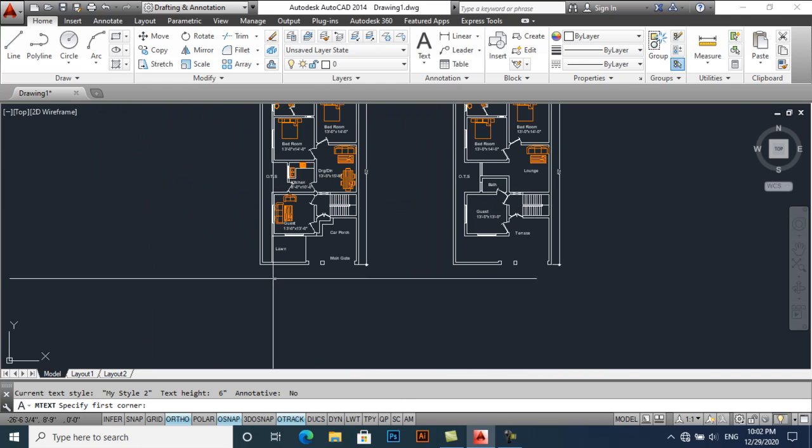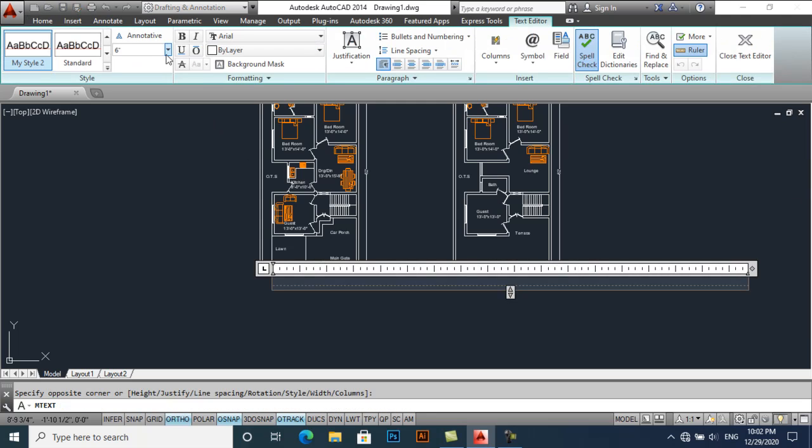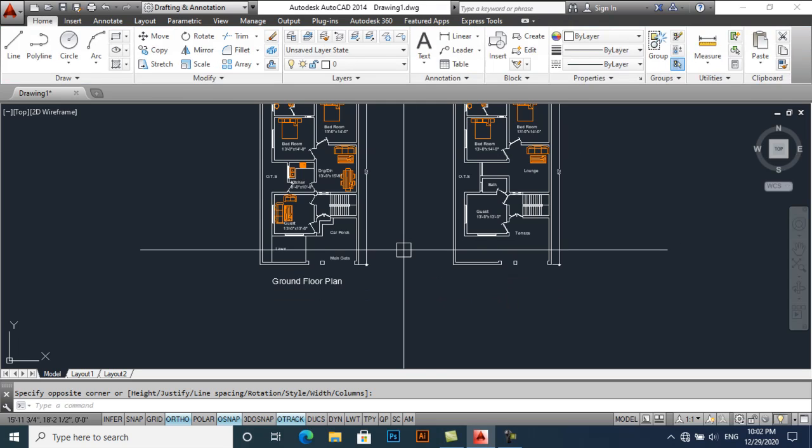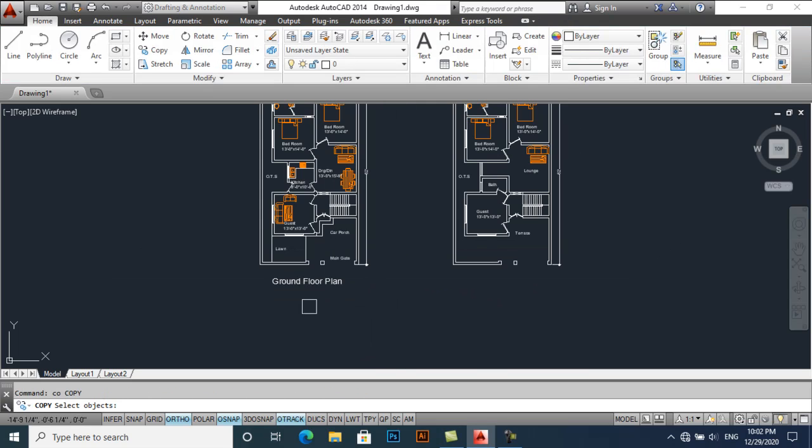Now text, and this time 2 feet, ground floor plan, and this will be our first floor plan.